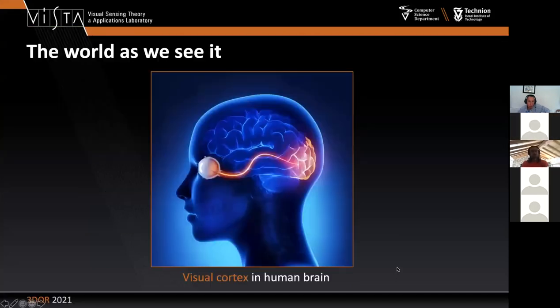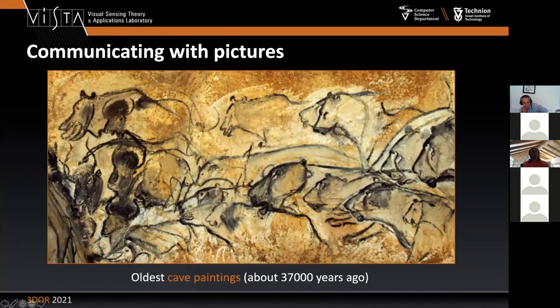If we look at the way our hardware is built inside between our ears, we have a pretty considerable amount of brain cortex volume dedicated to vision. This is how we perceive the world. This is how we describe the world, and I think this is an even better, amazing depiction of how we perceive and describe the world. This cave drawing or painting is almost 40,000 years old.